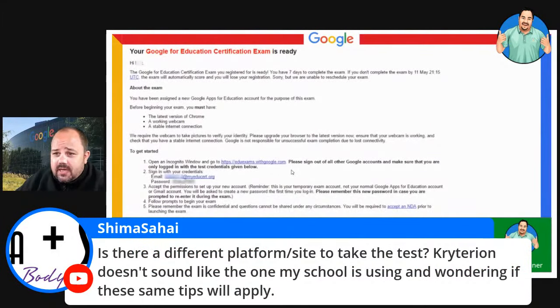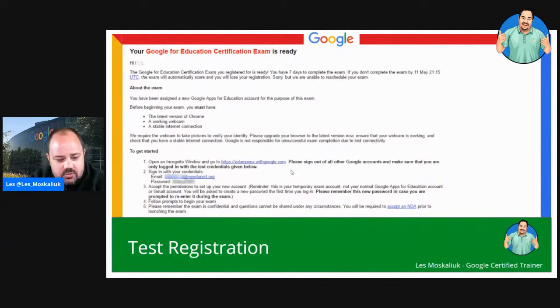When you get your email from Criterion, this is really important. There are so many issues that are happening with people taking the test right now, whether it be Criterion or ProctorU. And 90% of the issues are because people are not following the instructions. The simplest one that I can tell you right now that everybody makes mistakes on is they ask you to log in to the test.